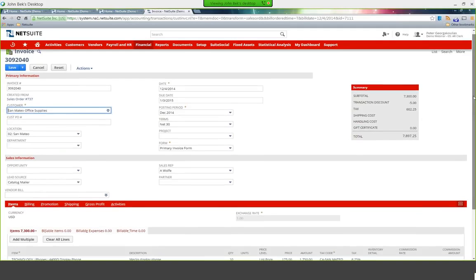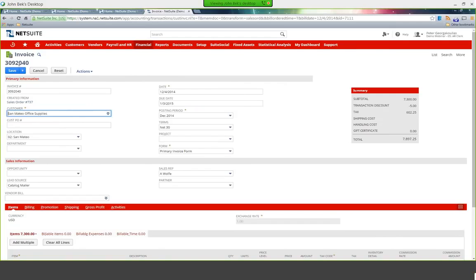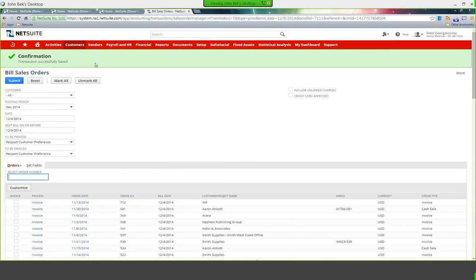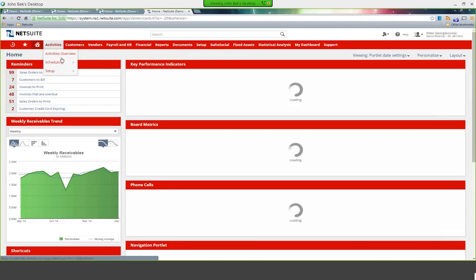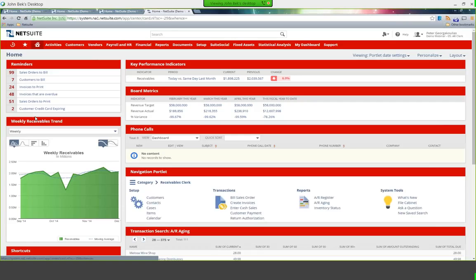And if I just scroll down here, I can see the customer San Mateo Office Supplies. I can see the 3 order lines that we've shipped, the pricing, tax has been calculated in this case. And I'll just save that invoice. That invoice would be presumably emailed behind the scenes potentially, or faxed, or mailed, of course, either way. And I would be done in that particular case. So you can see I've been using my reminders in each of these roles as I'm taking one hat off and putting another hat on, and I'm just working my inbox, if you will, my reminders here.